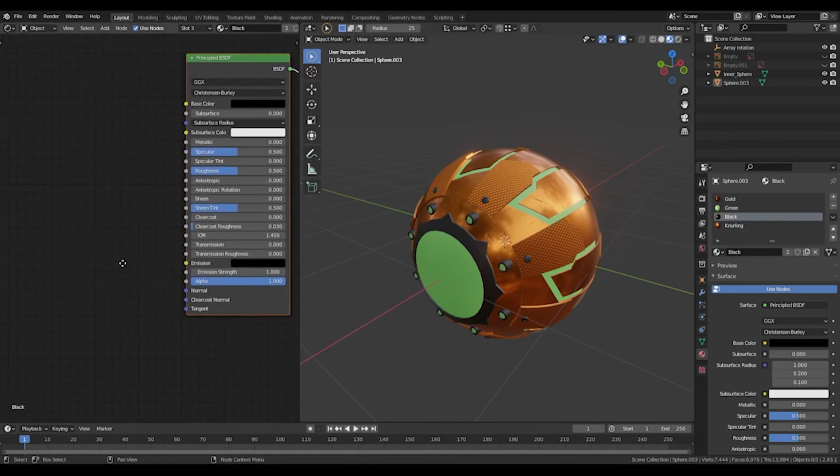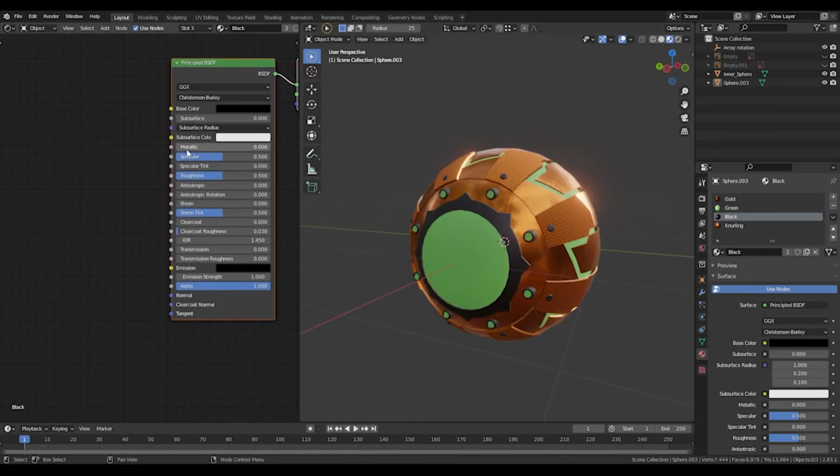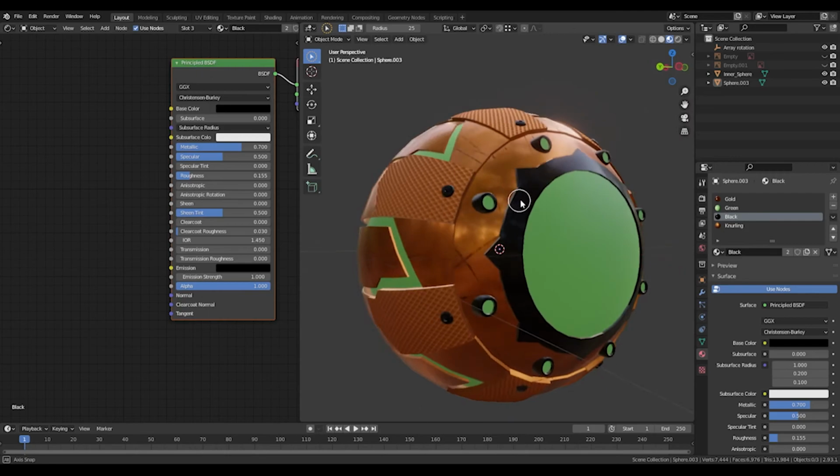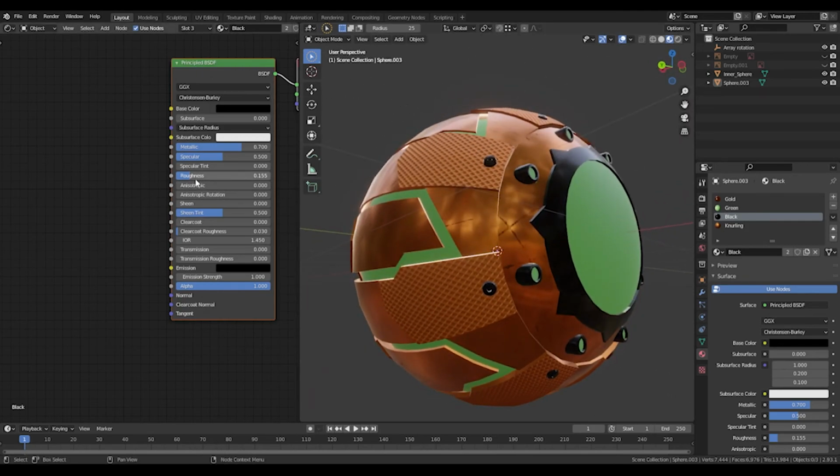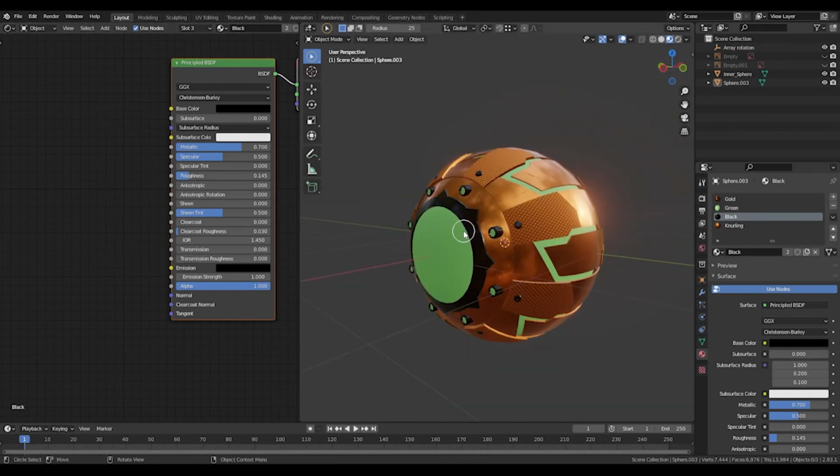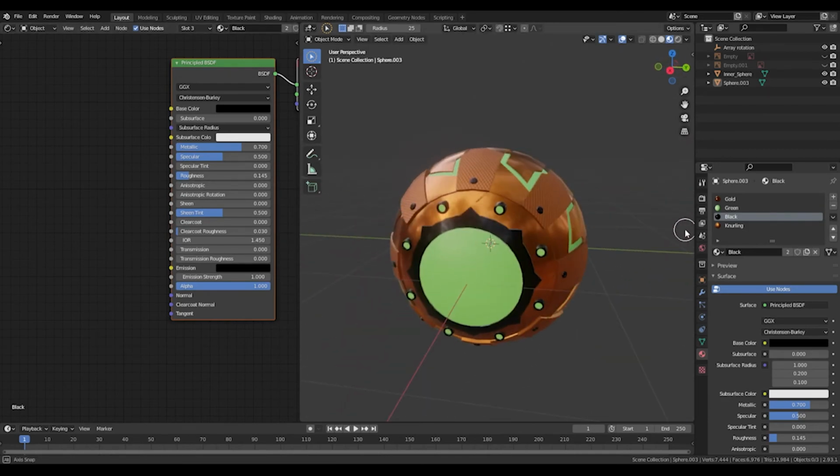So let's have a little mess around with the black. We'll set the metallic to 0.7 and just turn the roughness down a little bit. We don't want it a mirror finish, but we want to get some nice reflections on there.